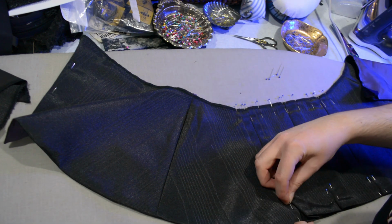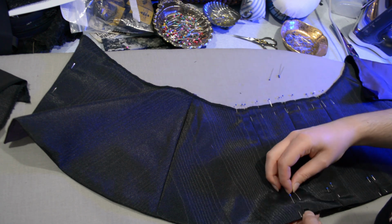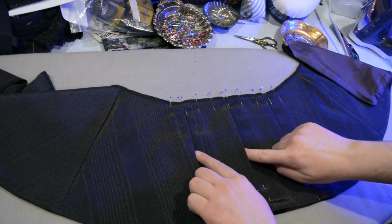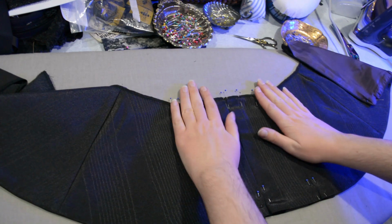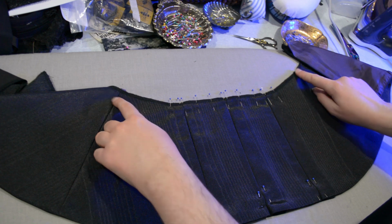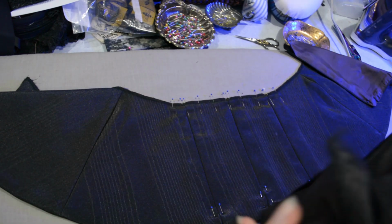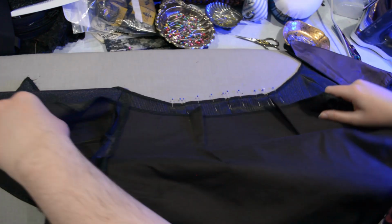And I am pinning the bottom of the pleats shut a little bit here as well, just again to keep them from flapping around while I'm working on the rest of this jacket. So now I have my box pleats in the back of my peplum here, and the peplum is essentially finished, and I can sew it to the waist of my fashion fabric of the jacket here. So I haven't lined the bodice yet, but the peplum is all basically finished and lined.